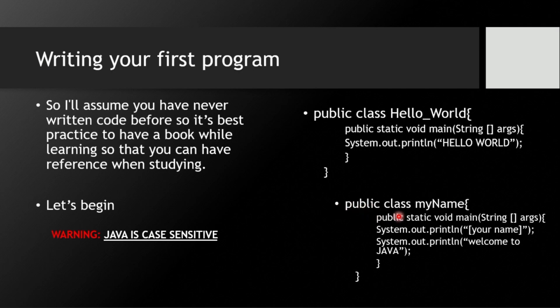And then we say public static void main string args. This is the general format and syntax, and then we have system.out.println. You can input your name here while you're writing this code down, and then you break the statement there, and then you say system.out.println, welcome to Java, and you will see your output. So I challenge you to write this code, and in the next concept we're going to talk about how to actually run this code.